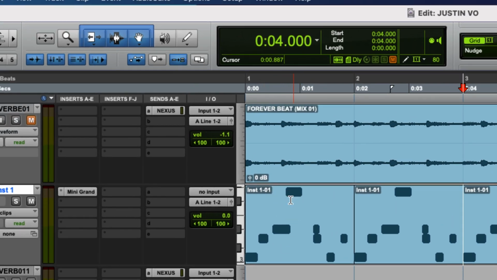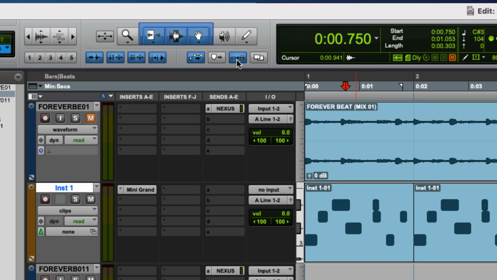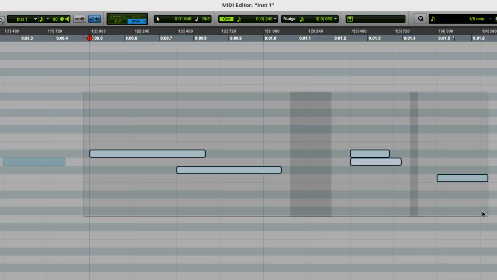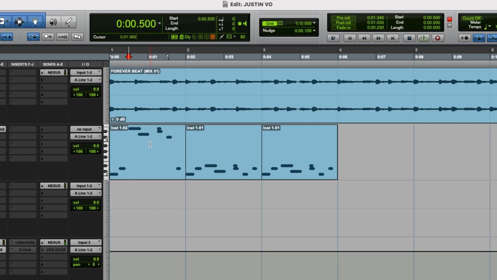So let's look at this top note here. Notice that if I move it down, it moved down in all the other clips. It's mirrored. But if I turn that off and I just want to affect one clip, notice that I was able to move all these notes without affecting the other clips, okay? This can be very useful for certain situations.